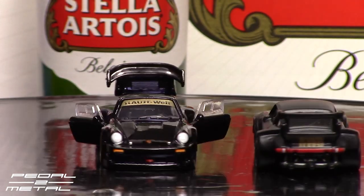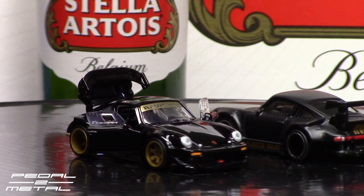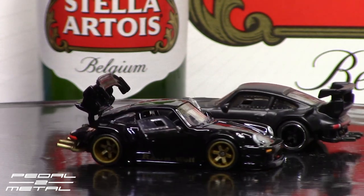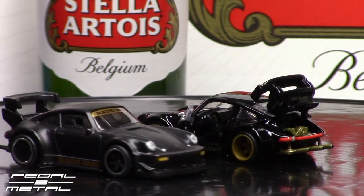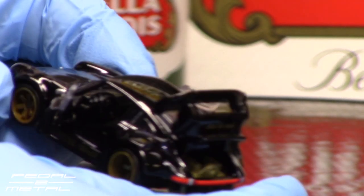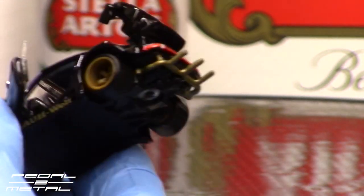These still go for a good bit of money, but if you want one, keep an eye out for auctions on eBay — I think they're slowly coming down to more reasonable prices. We'll try to get a shot of the interior — it actually does have white gauge faces, you can see them right there. The rear exhaust is hard plastic.